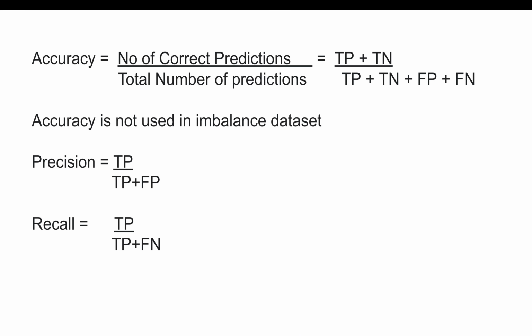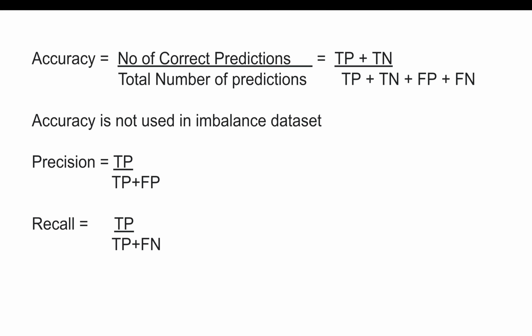Now remember that accuracy cannot be used in case of an imbalanced data set. When I say imbalanced data set, for example, let's say the data set you're trying to train your model on consists of zeros and ones, and it has a total of 100 values, where 95 values are zeros and only 5 values are ones. In that case, that data set is called an imbalanced data set. Accuracy is not a very correct measure in that case, so in those cases we specially go for precision or recall.